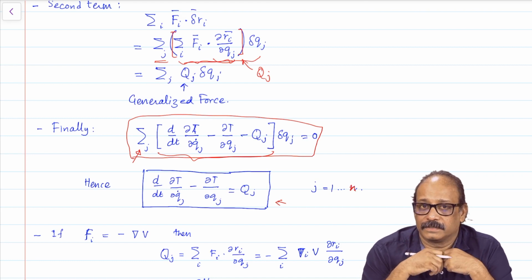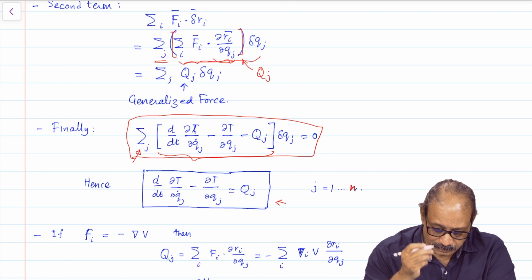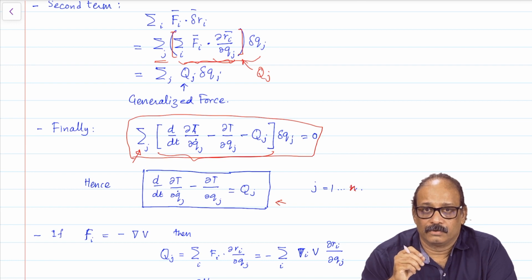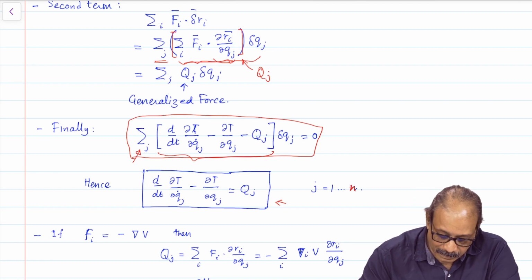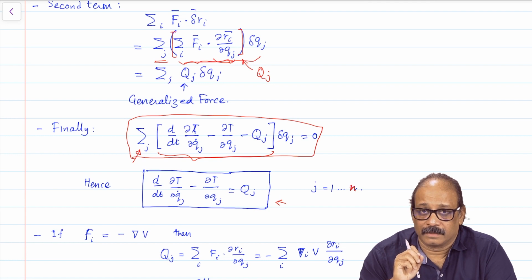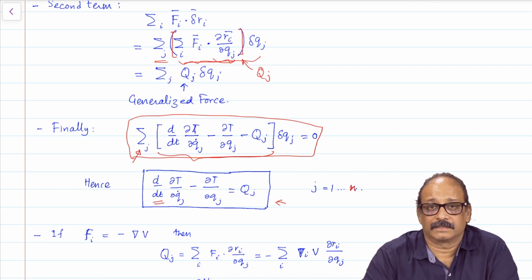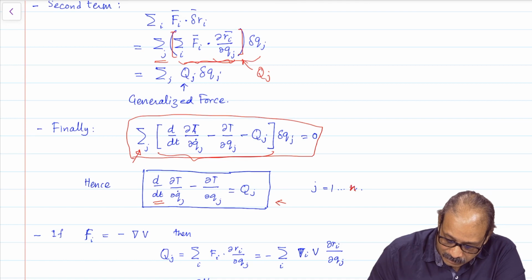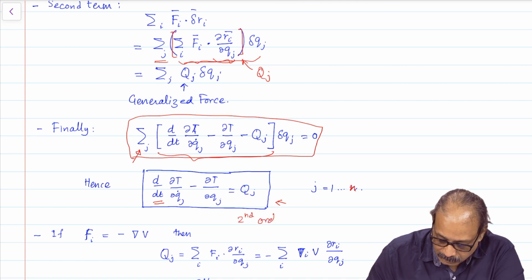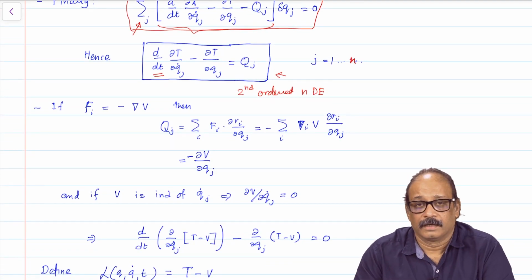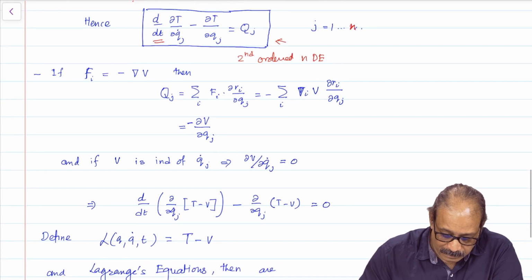Okay. What is the nature of these equations? These are second order differential equations. You can immediately see that T will be treated as a function of q dot, and when you take a derivative of T with respect to q dot, I get first of all terms in q dot, and then I have one more time derivative with respect to that. So, basically the final equations will involve q double dots. So, these are n second order differential equations.